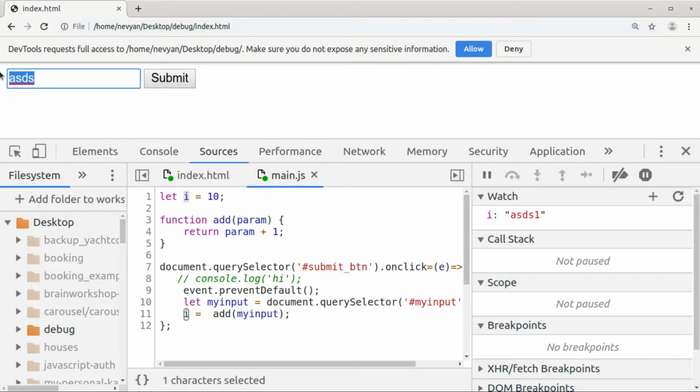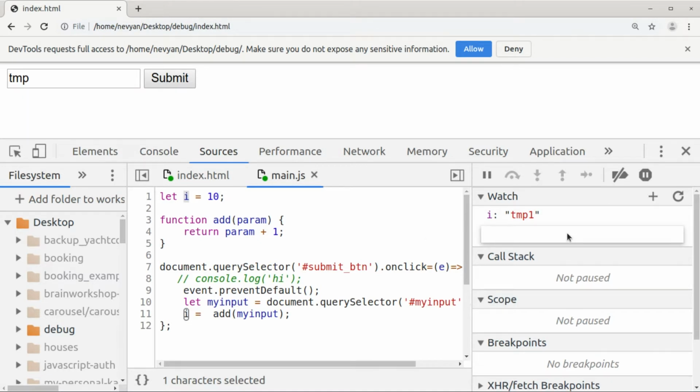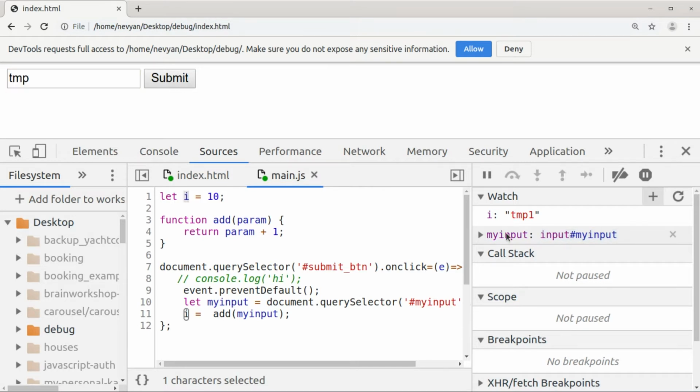So if we type something like TMP here and click on submit and here refresh, we see that inside of I we have a value. This way we can very easily type certain variables which we would like to track from our code here. For example, here my input, and they'll be tracked automatically by the debugger.